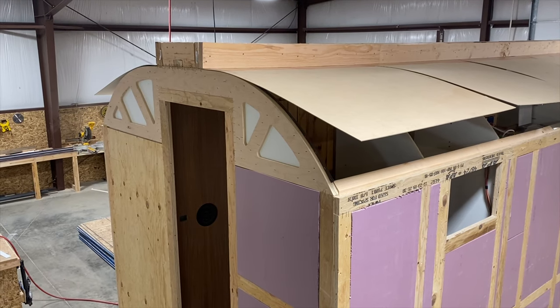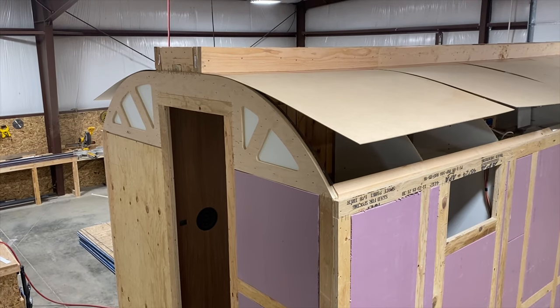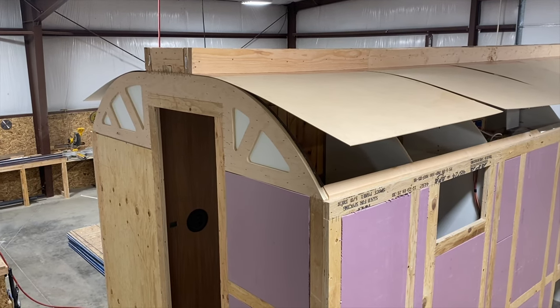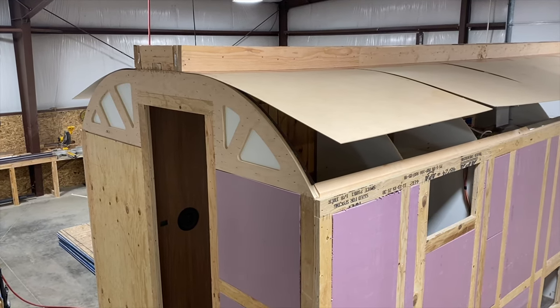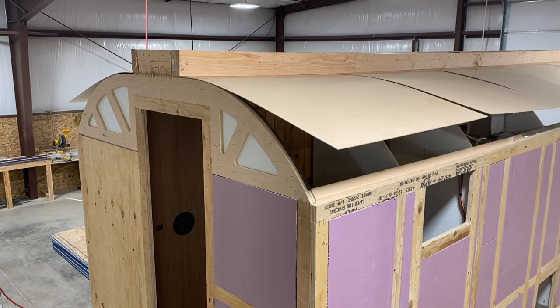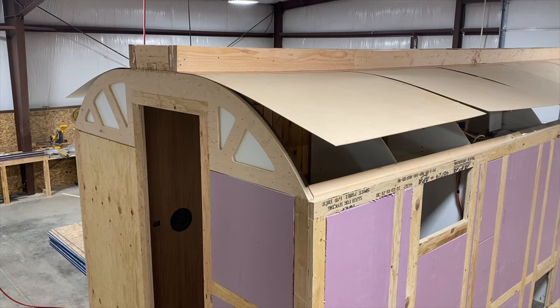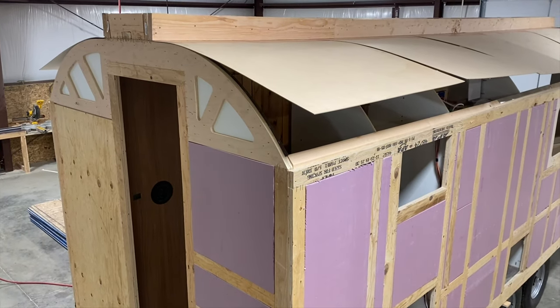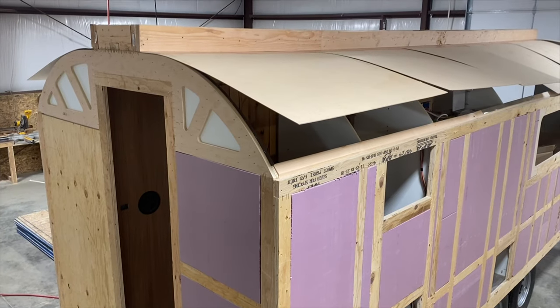And so once we get those things laid out, we get the customer's approval of the layout, then we go to work. We then start cutting on the CNC machine, cut out our cabinetry, our end walls, a lot of these different things that we use throughout the camp that need to be precise. And then we start building the cabinets and the walls and everything.